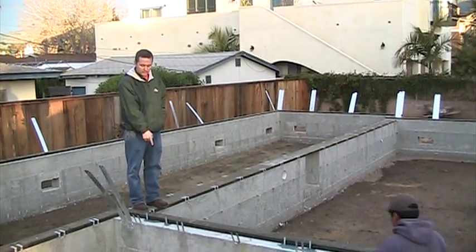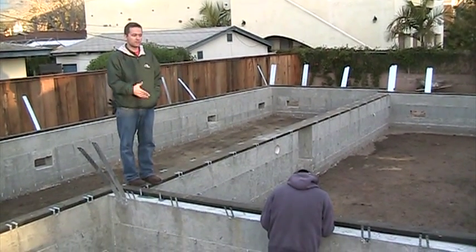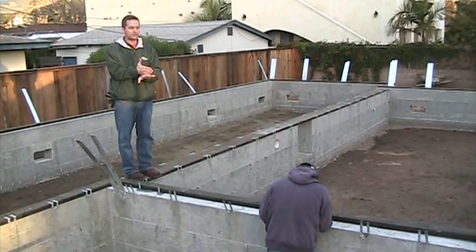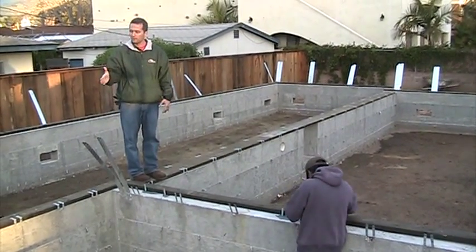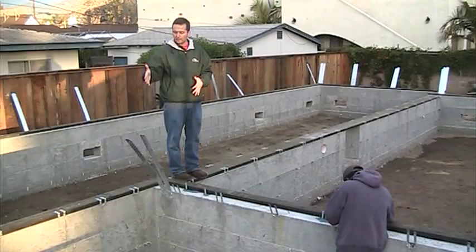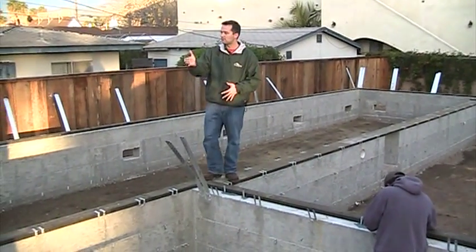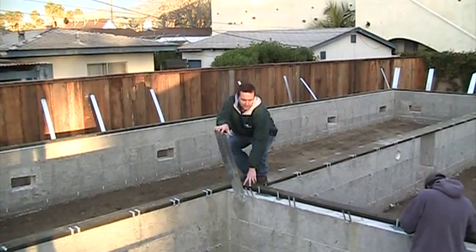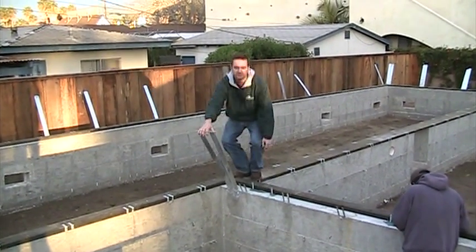Number one, get the last piece of pressure-treated sill plate on the foundation so that we can put our non-pressure-treated rim joist right on top of it. Once the home is set, we start making structural attachments. We have big shear wall anchors, in addition to the small MAS straps that anchor the sill plate.